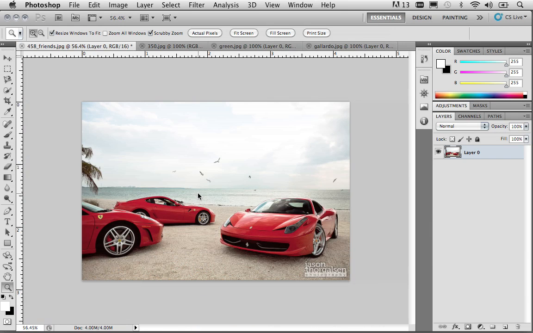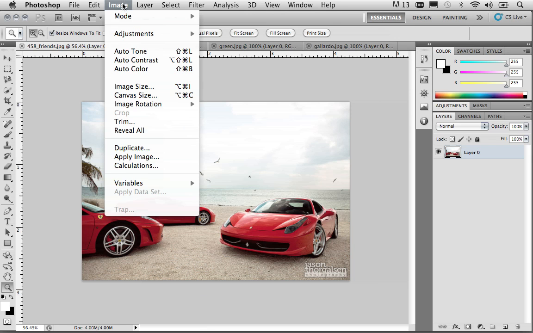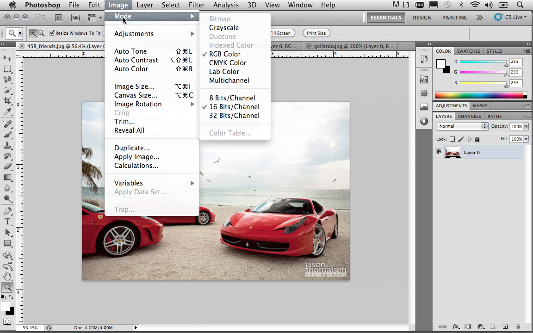Something else that's a brand new feature is the ability to save JPEGs if you're working with a camera raw photograph. If we come up to the image menu, under the image menu, if you select mode, if you're working with a camera raw image, chances are it's going to be a 16-bit image. You can't save a 16-bit image as a JPEG. It has to be an 8-bit image.